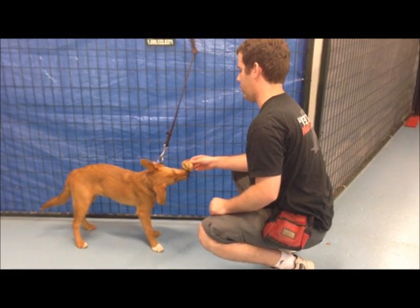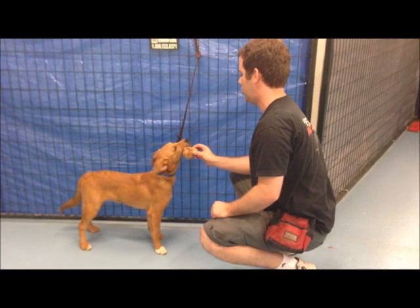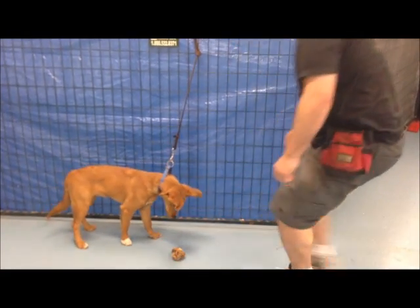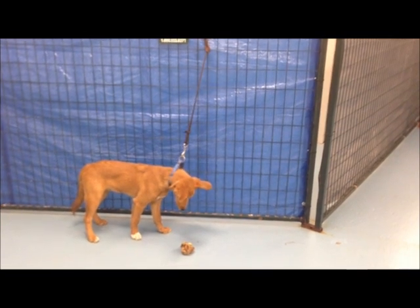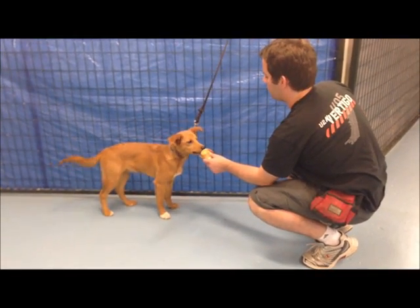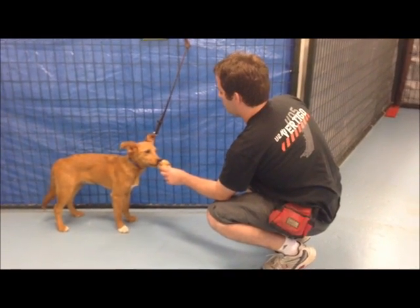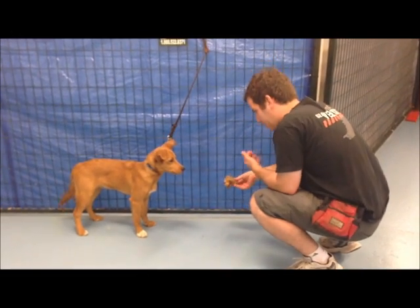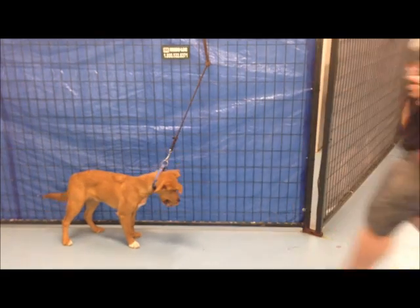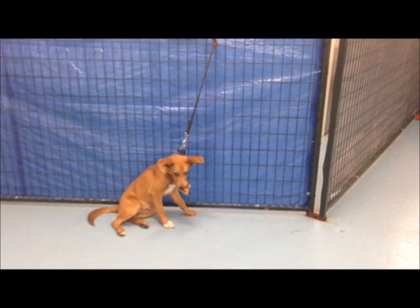So we're not trying to punish him or hurt him with the leash. We're just trying to prevent him from being able to get in a comfortable position and chew this chew. So as he gets into it and he realizes that my hands on it are good, once he gets a nice chew, I let it go. If you look at him, now what's he doing? Looking at you, looking at me. He figures there has to be a way.